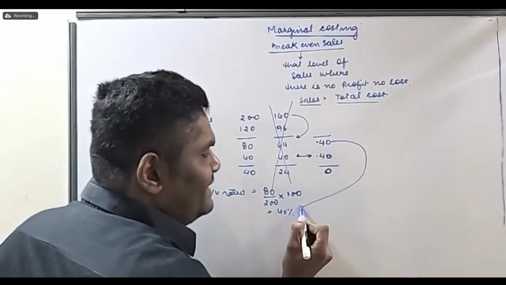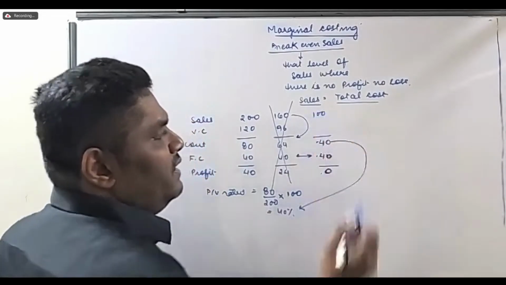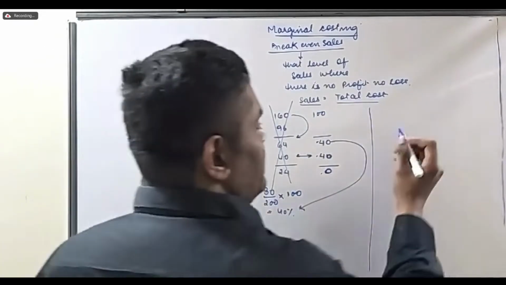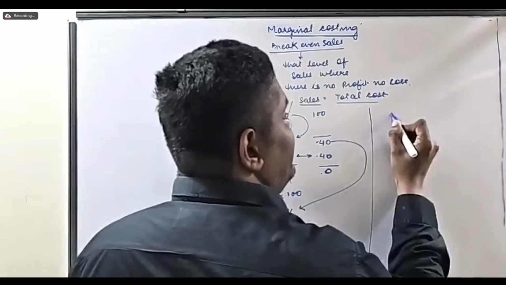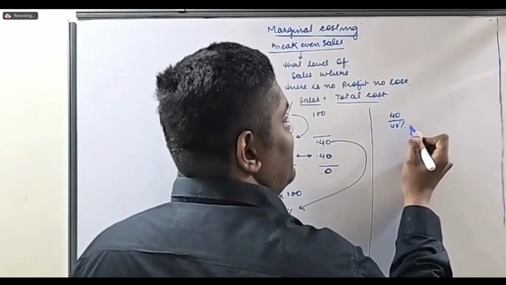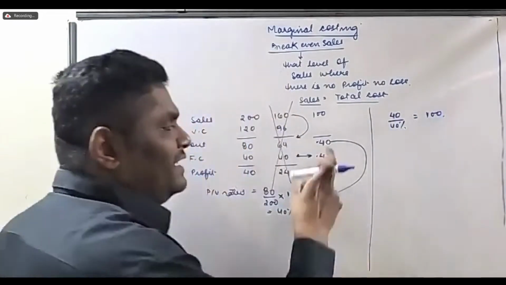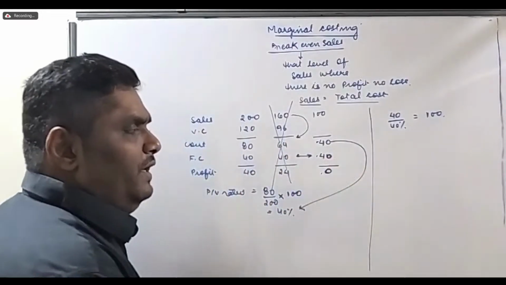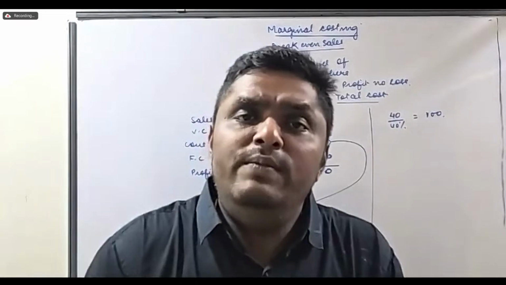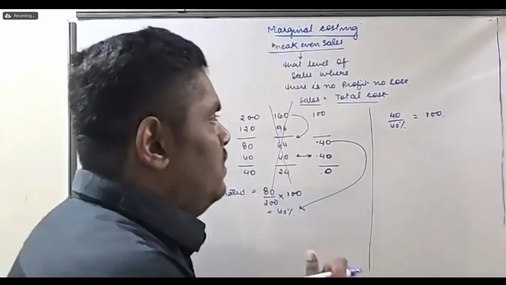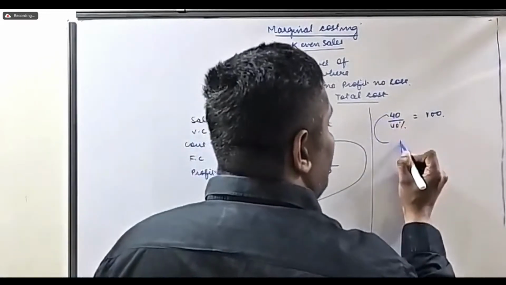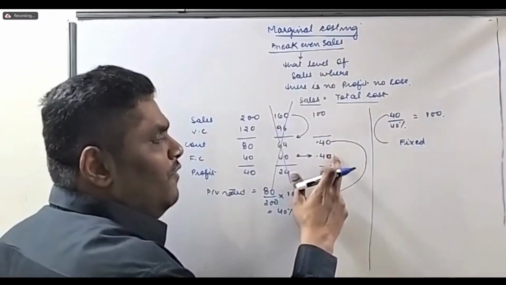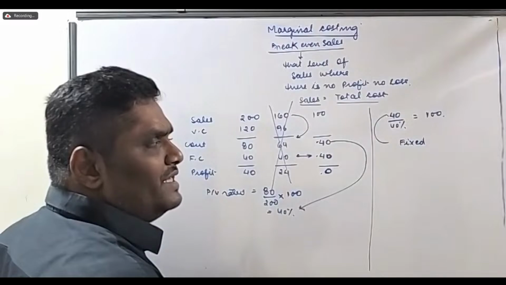40. This 40 is equal to 40%. So how much will be 100%? It is 100. So what I actually did, that is 40 divided by my 40%. This is how I got 100. And what is 40? My contribution. And see, my fixed cost is also 40. So at break-even point, contribution is always equal to fixed cost. So when talking about this 40, what is it? My fixed cost. Because this contribution, how we calculate 40 plus 0, this is how we calculated this 40.